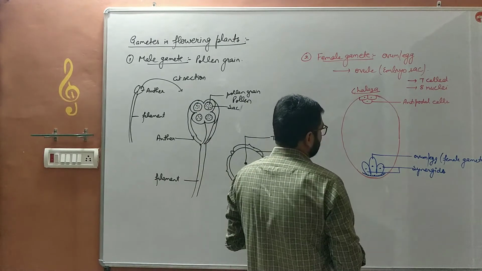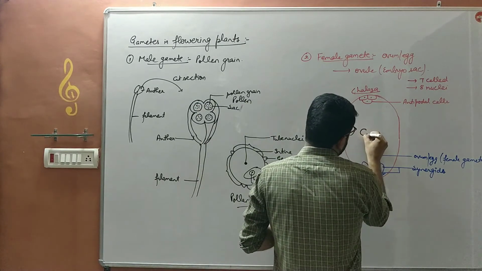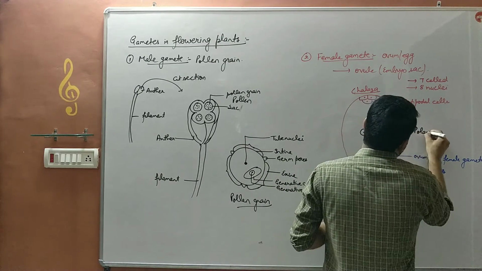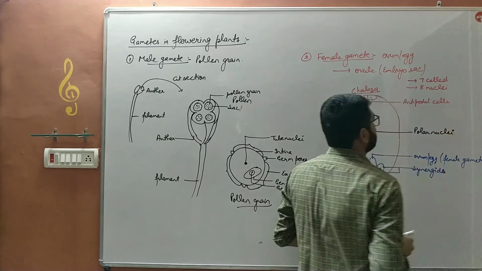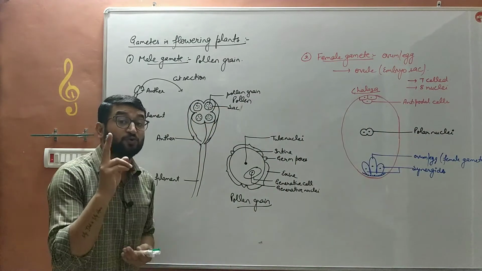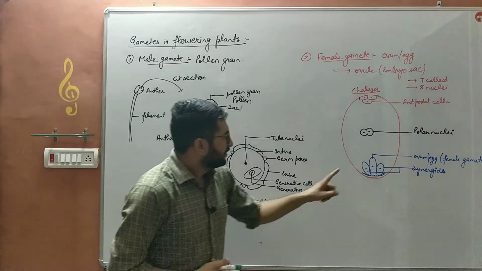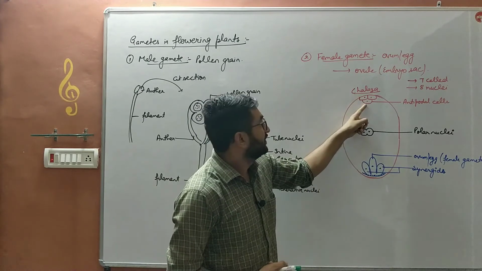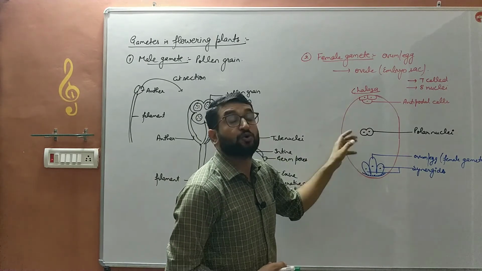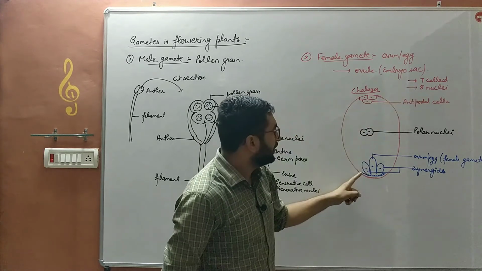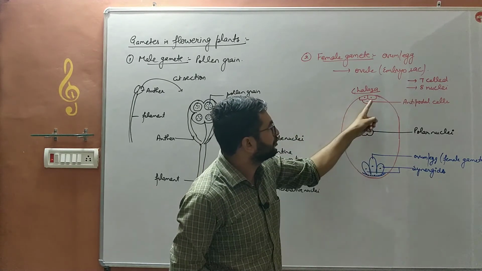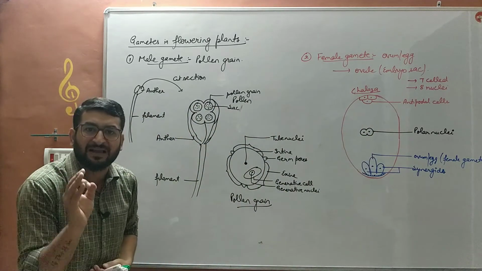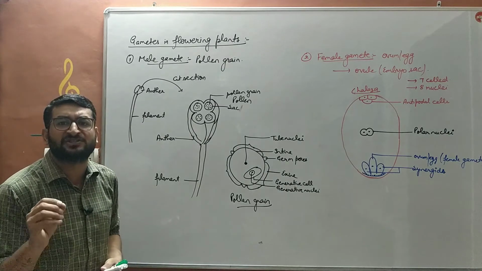At the center, it has a single cell with 2 nuclei, and that is known as polar nuclei. Polar nuclei are composed of 2 nuclei, but it is 1 cell. So 3 cells at the bottom, 3 cells at the top, 3 and 3, 6, and 1 cell in the middle. So total cells are 7, but nuclei are 3 at the bottom, 3 at the top, 6, and 2 in the middle. That is 8 nuclei. So it is a 7-celled but octanucleate structure.